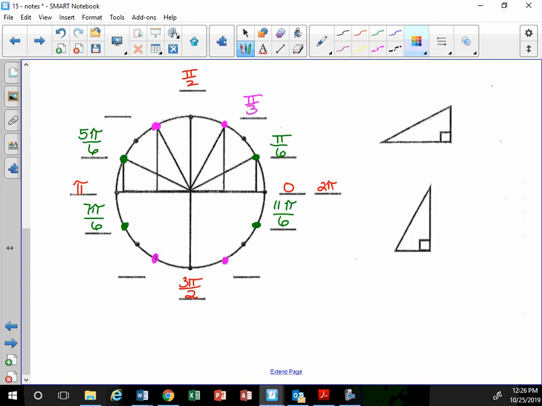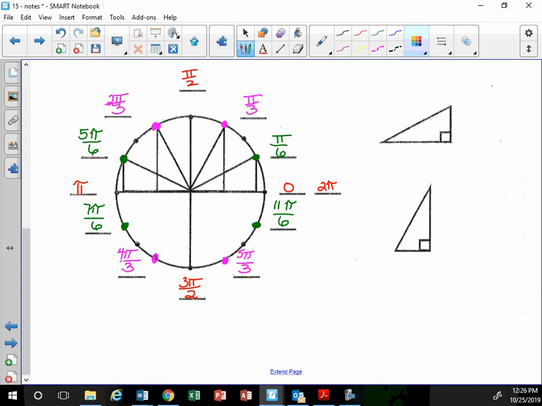All right, so then it's the same process all the way around. That was 1 pi over 3. What's the next one going to be? 2 pi over 3. Do I want 3 pi over 3? No. You already have regular pi. Good job. What's the next one that I want? You already have 7 pi over 6, but then you go 4 pi over 3. Yeah, we're doing all these over 3. All the pink ones will be something over 3. So then what's the last one? 5 pi over 3. Yes.